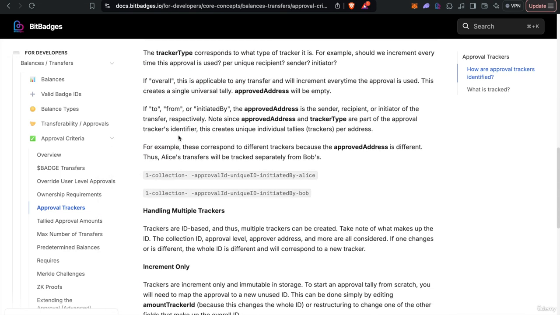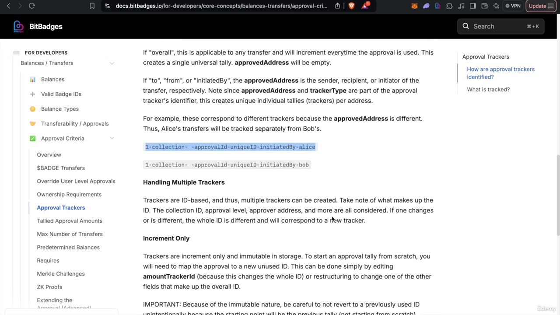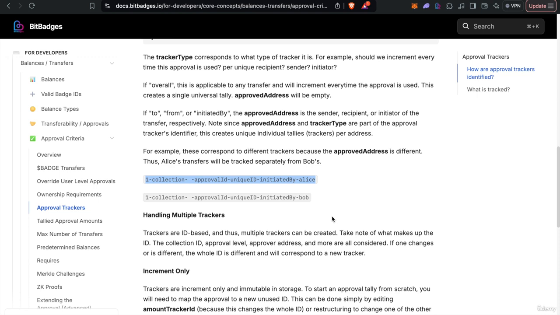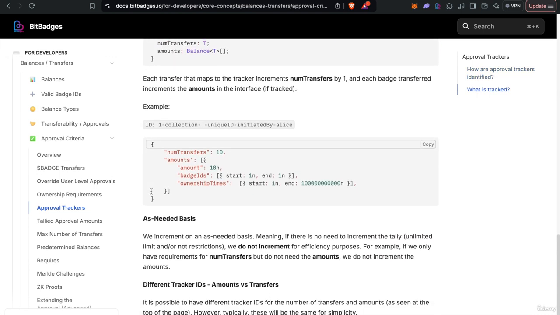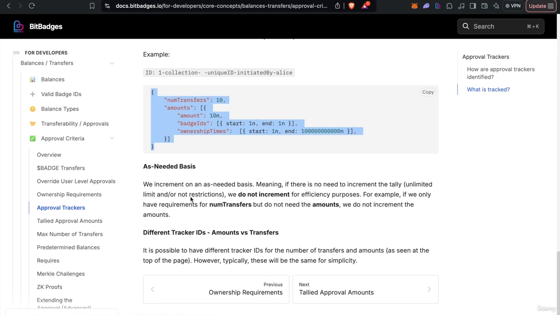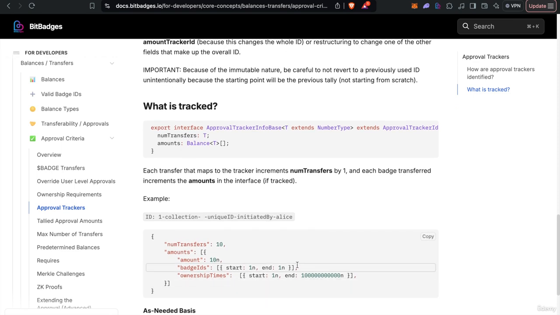If you put them all together, you might see an ID such as this. The tracker corresponding to this ID might look something like this, and if we change the initiator address to Bob, it will be a new tracker, and we just increment the other tracker instead.